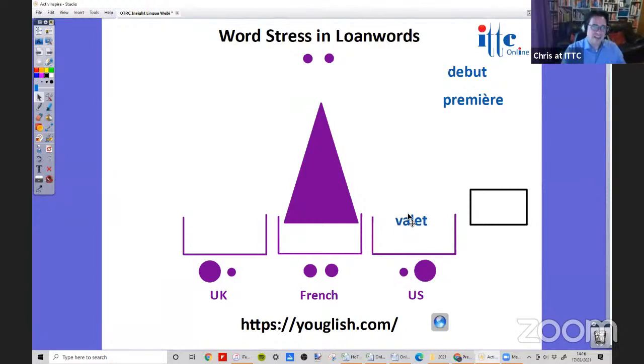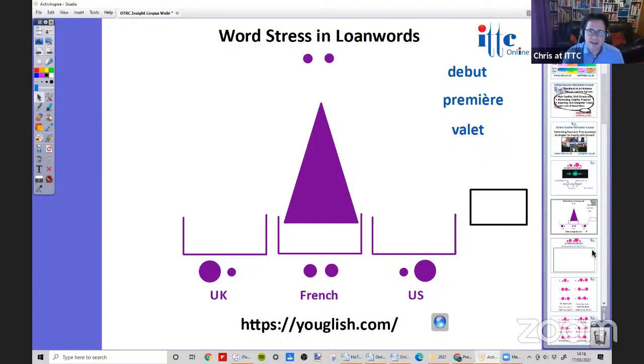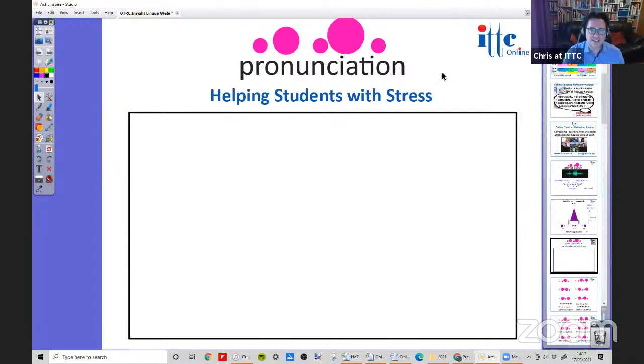Valet parking. So one thing that we need to do with students is we've got to get them hearing things. It's really impossible to produce it yourself if you can't hear things. And that's one thing that we're going to help with. One way to do it is to represent it like this with some visual support. We're going to have a go at some of these now. I'd like to find out some other teachers' ideas about how you help your students with stress like this. So let's see if we've got any teachers who want to offer a suggestion.